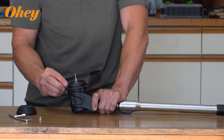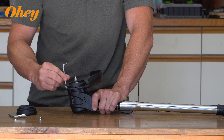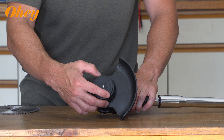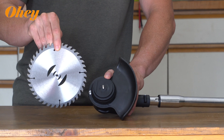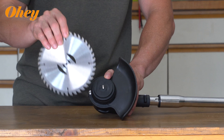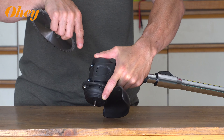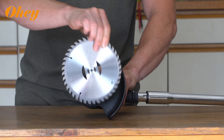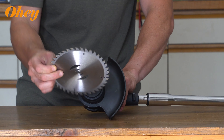From there, put the supplied screw right through the hole and tighten it down with the supplied screwdriver or one of your own. Then put the cap back on and it's going to seat on top of the nut. For this example, we're going to put the saw blade on here and it's important that you put it on facing the right direction. The motor, when you look down at it, goes in a clockwise rotation and you're going to want the teeth of the blade to move in the clockwise rotation as well.